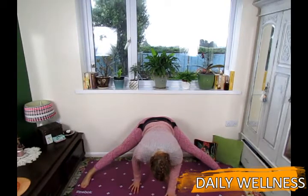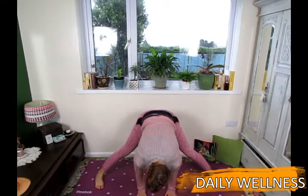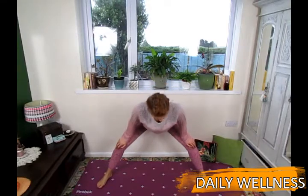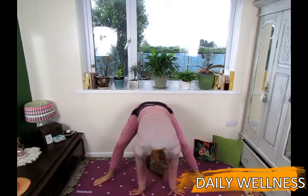Good, and now use the hands to support on the floor, bend the knees, gently walk them in a little. So we want them wider than shoulder width, but not full width in a full wide leg forward fold. Good. And from here we're going to allow the toes to turn out.